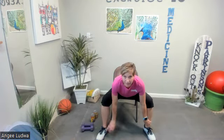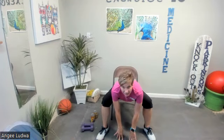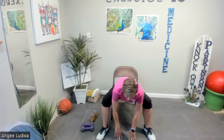Back in front. All right, slide those hands down your leg as far as you can. If you can touch the floor, great. Hold it here for 5. 1, 2, 3, 4, 5. And then walk those hands back up, not too fast. You don't want to get dizzy there.